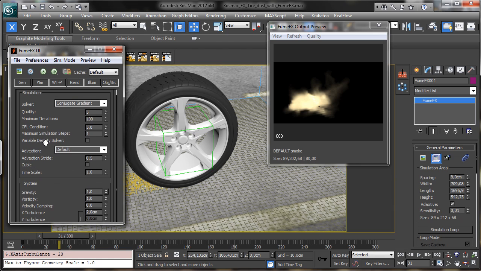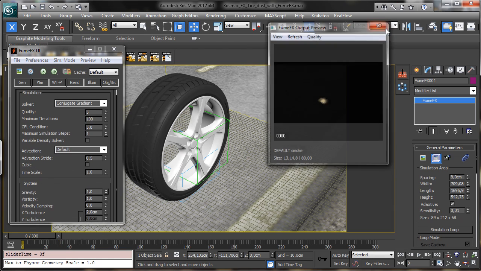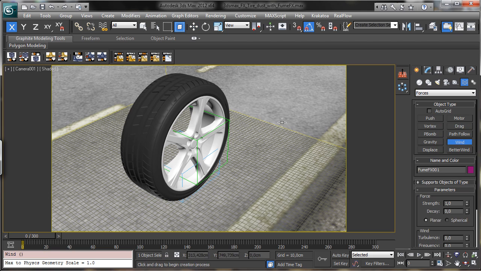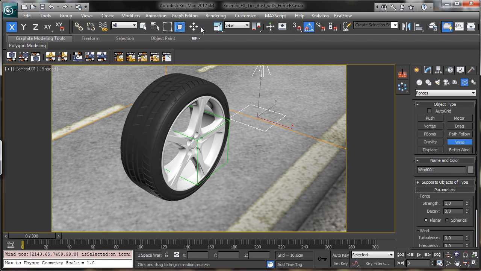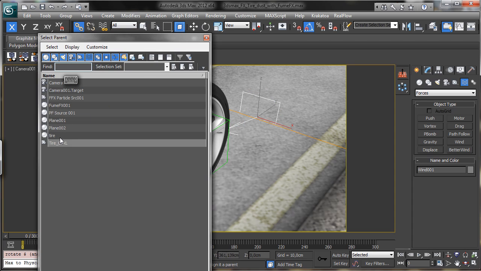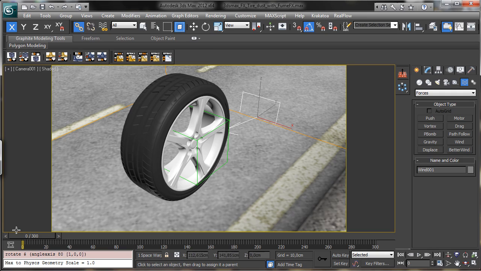Okay, to simulate the wind we need to create a wind space warp, and this must be in this direction to simulate the wind, and this one must be linked to the tire control, so you see we are moving with it.